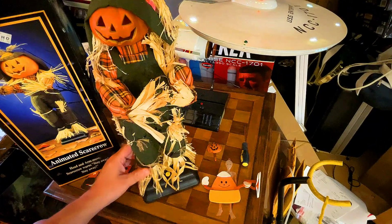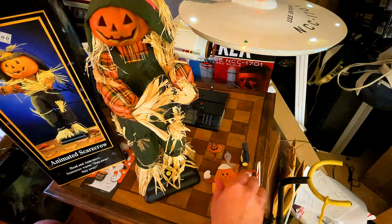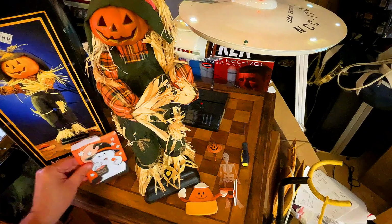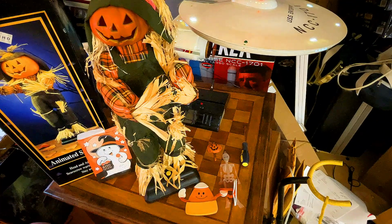And make sure you get a good view of him. I'm going to show you what he does. Let's put all the family little goodies around him. And without further ado, let's push the button.